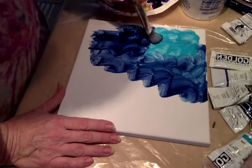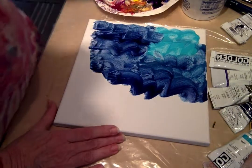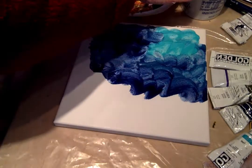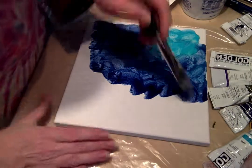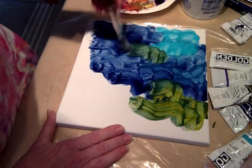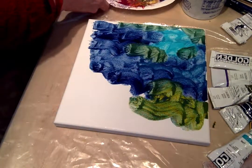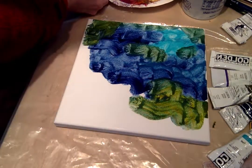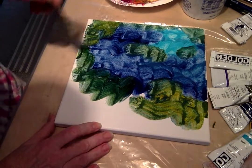I'm using a heavy body acrylic. Most of these are by Golden, although I do love M. Graham. So there's some blue colors. Let's get into my greens a little bit — this is azoic green and I love to just combine this wherever. Let's put a little bit more of that azoic on this canvas. I'm doing a forest series so often a lot of my colors are nice dark foresty colors.